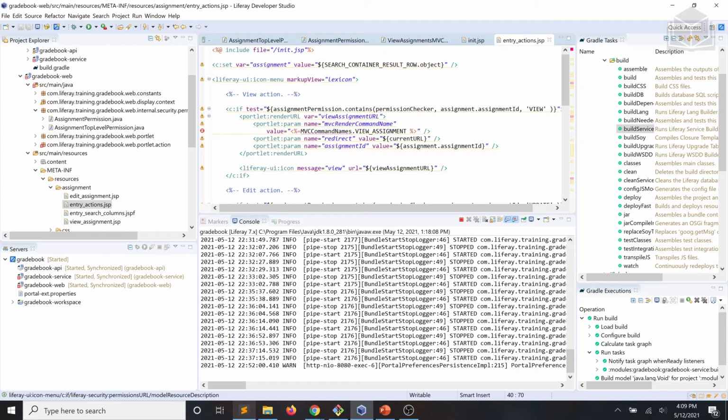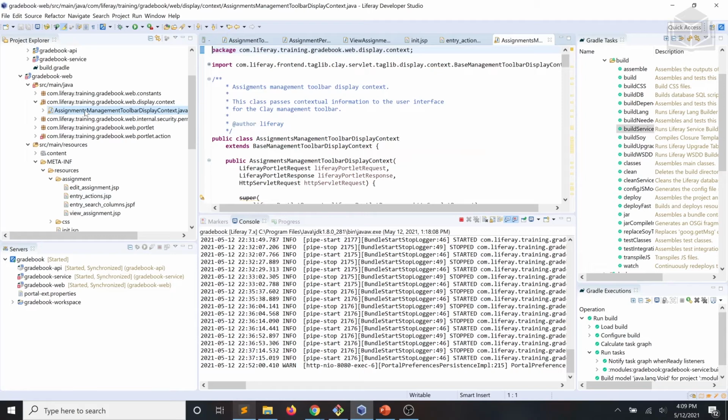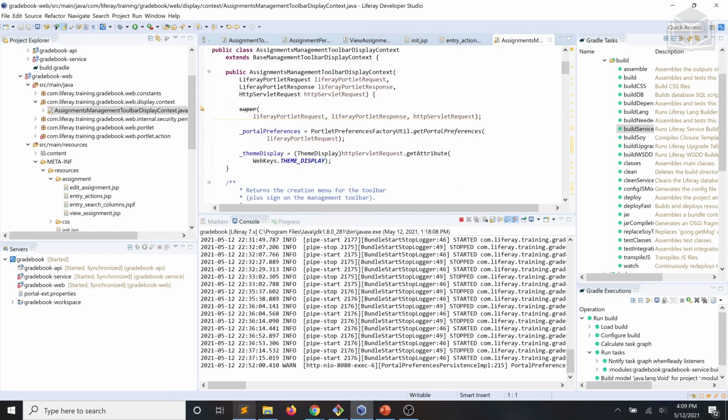The last thing we need to do is hide the plus button on the management toolbar for adding assignments. We'll add a permission check to the management toolbar backing class. So we'll open up the AssignmentsManagementToolbarDisplayContext Java class, and we'll implement permission checking in the getCreationMenu method according to our code snippet.